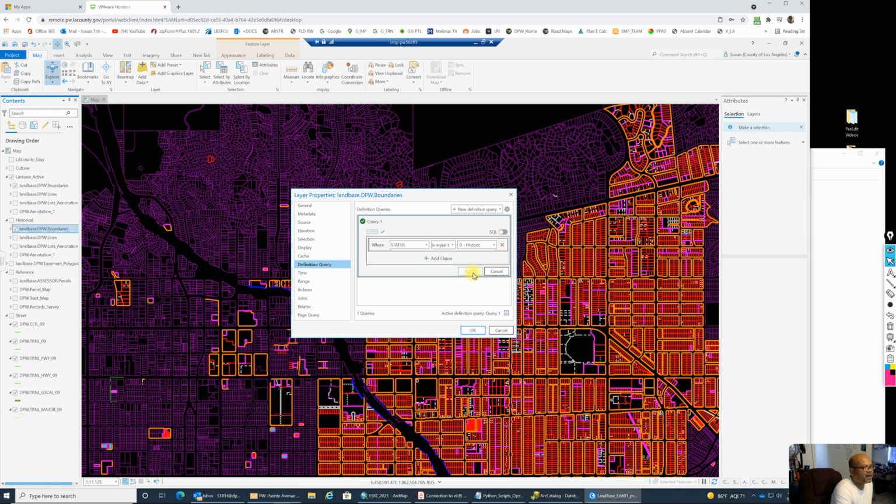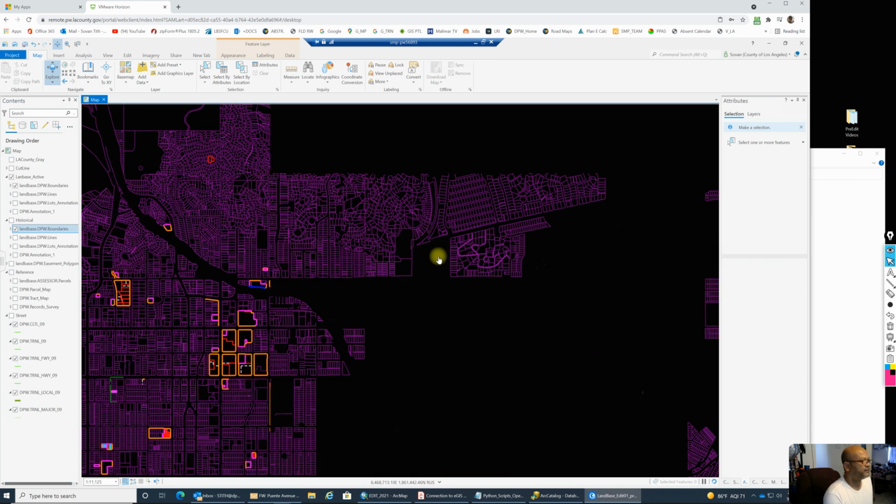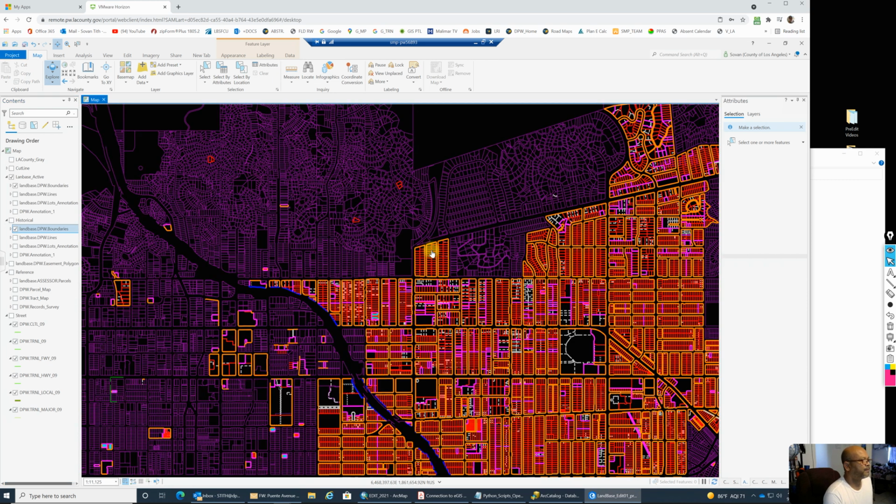Hit apply and then OK. In this case, you don't want to see status is null, because null is either active or non-active, but we still want to go inspect it, so we treat it as active. So under historical, we want to see anything that is historical only.